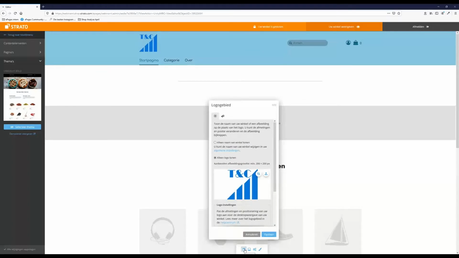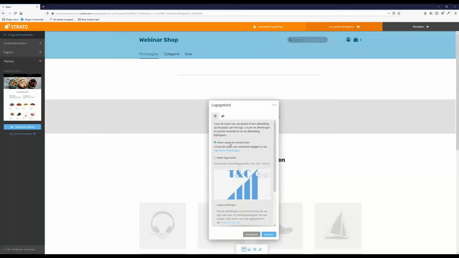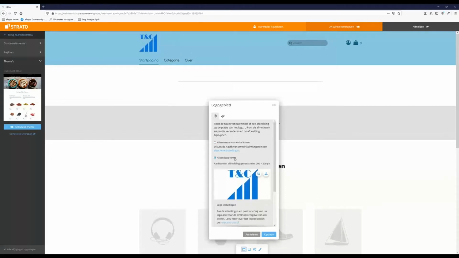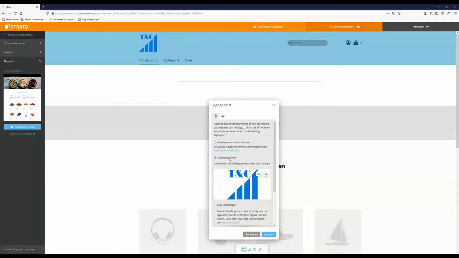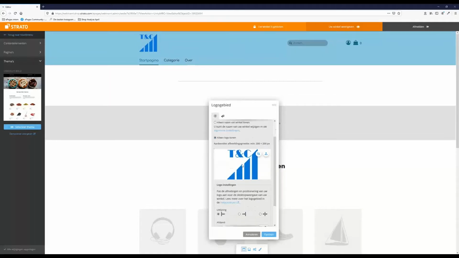Here you can decide if you want to actually show a logo, if you do have a logo, or just the name of your shop. I could just click this here, and then it just would say webinar shop in this case. So if I do not have a good logo in good quality, ideally maybe a PNG format, so it's transparent and it's not a white background, and then the logo is on there. Maybe my header area is blue, so it would show up weird. And I actually have an image like this that I can use. So either just show the name of your shop or a logo. But if you show a logo, make sure it's a really good quality.